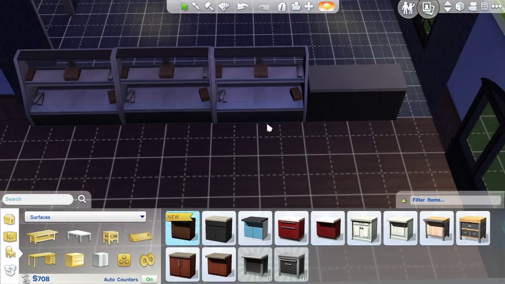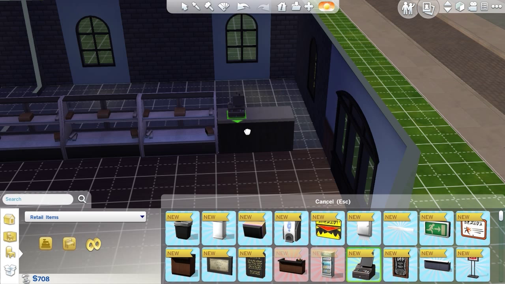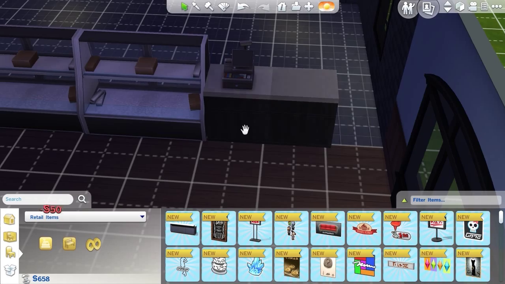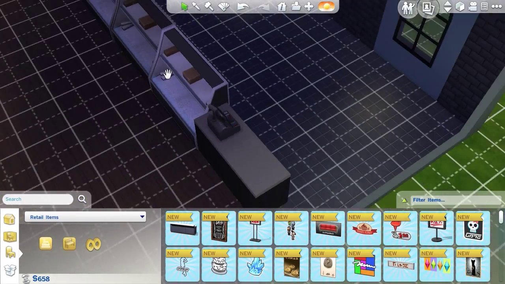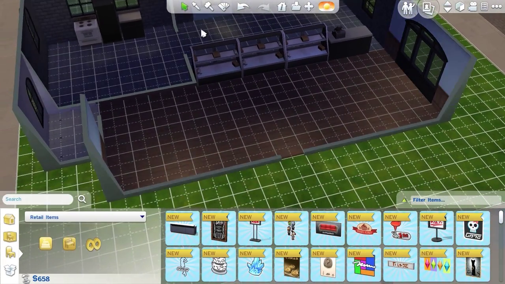Right, that's better. And we need a cash register, which is only $50. Okay, that's awesome. It's cheap. I'm happy. Can I rotate it to face this way? Yes. Are my counters facing the wrong way? Ooh, derp. No, they're not. Cash register, stop being difficult. Face the way that you need to face. Thank you. Alright, we have a big open space here.